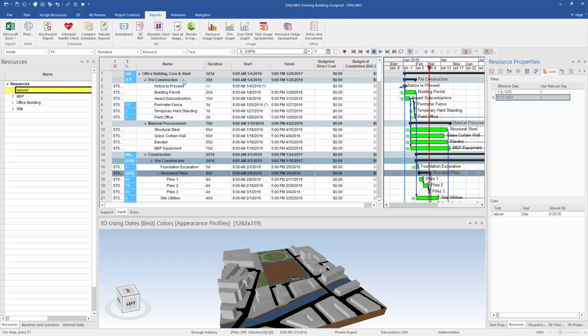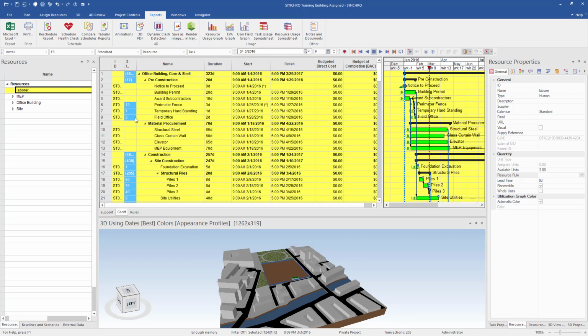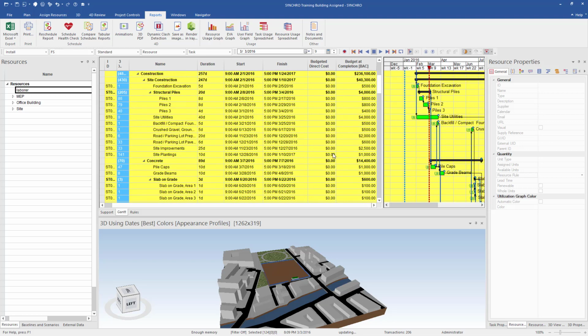So now that we have the cost, I want to go back to my resource, and here you can see as we have the name, the type. I can give a bit of a description. I can add a supplier or a subcontractor name, and I can update the calendar for this resource. For this example, we'll leave everything as is, and then I can say available units. There will be three. For example's sake, I'm just going to select all the tasks. I can right click, select all tasks. Now I have everything selected. Now all I have to do is I can drag and drop, and now I have my labor assigned to all these tasks. So you'll see here is when I added the labor, you can see that the cost has been updated, and now we have a cost for our schedule.